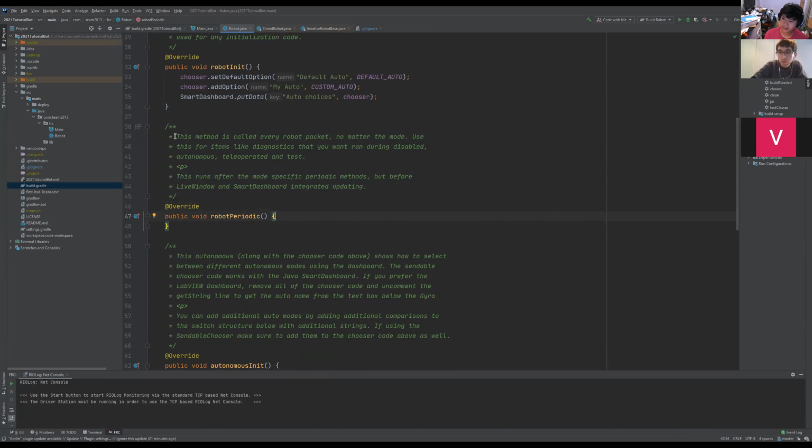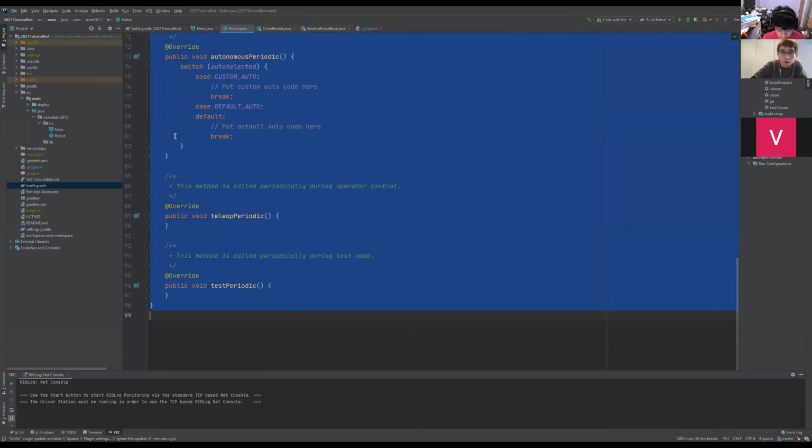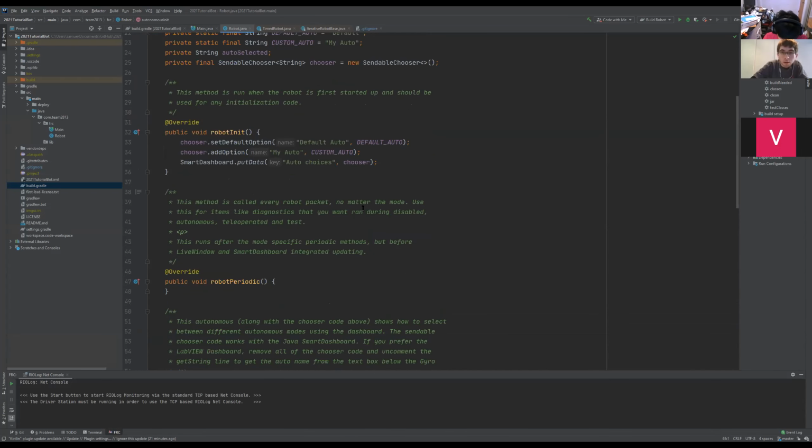Okay, let's go ahead and break down this comment here because it actually has more than you think. So first of all, this is what WPILib thinks is its main purpose. Use this for items like diagnostics that you want run during basically any mode. Like I said before, if you've been on last year's team, you might have heard a few things about maybe motors overheating, like we wanted to keep track of the motors, or what the gyro is like, as we push the robot around, how the gyro position updates and whatnot. And those are diagnostics that we want to know always, right? We want to know if our motors have cooled down enough or how quickly they cool down, no matter what mode they're in.